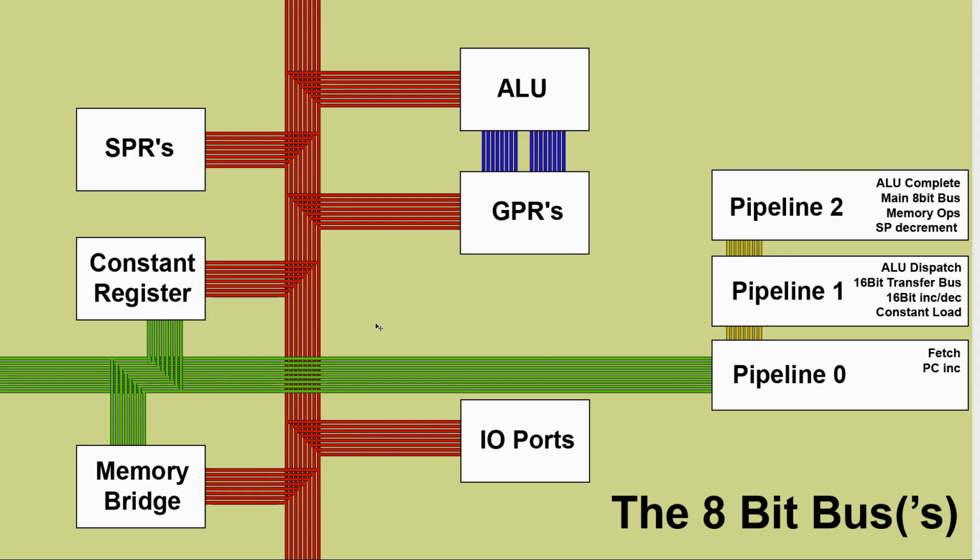This is my bus outline of the 8-bit buses from part 13. So we've done quite a lot of this now, the ALU and the general purpose registers. The transfer register is our primary special purpose. The constant register is connected to both the main bus and the memory data bus. We've got a direct connection from the memory data bus to the fetch unit. So all of this has been done. The increments and decrements are slightly different than I wrote down here, but the only thing we're really missing is some I/O and the memory bridge. And the memory bridge is a two-directional link between these two buses.